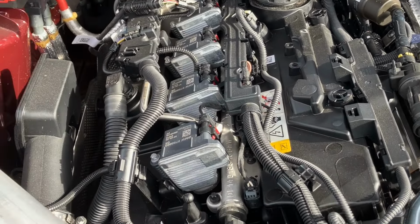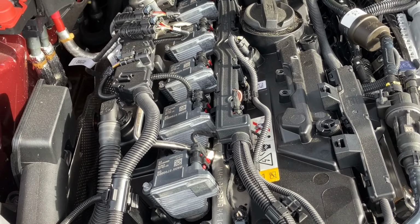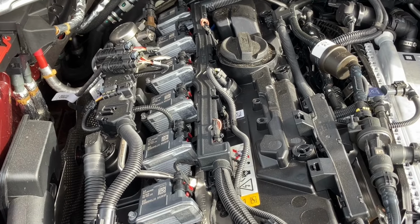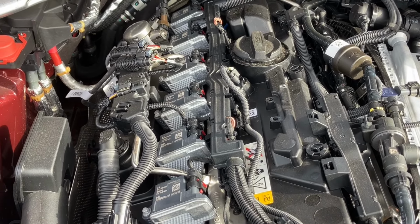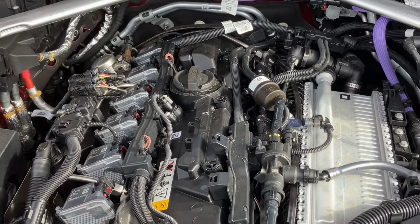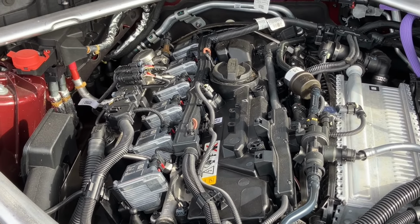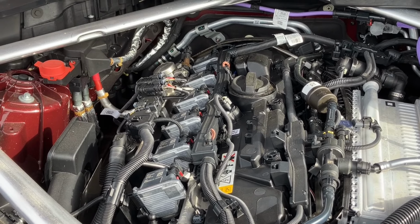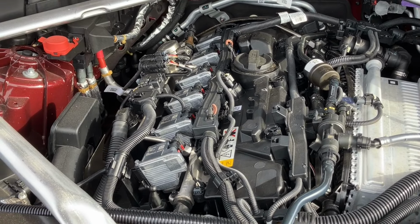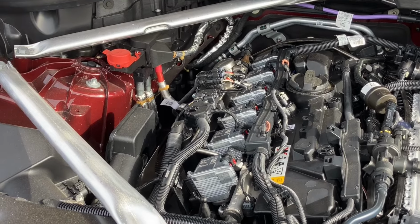There's your spark plugs going into your straight inline, longitudinally mounted, meaning fore and aft, 3 liter I6, inline six cylinder engine. A mainstay for BMW. They use this engine, and this format of engine, quite a bit. And it's a really, really beautiful engine for an automobile because everything is in a straight line. Your crankshaft runs straight down the middle, and you have just six cylinders all in a row, which helps give the engine excellent primary balance. It probably has a counterbalancer in it too, because you get different kinds of vibrations with inline six cylinder engines than you get with others, including fours. But overall, this is a tried and true engine design that's been around forever, and it does wonderful things.